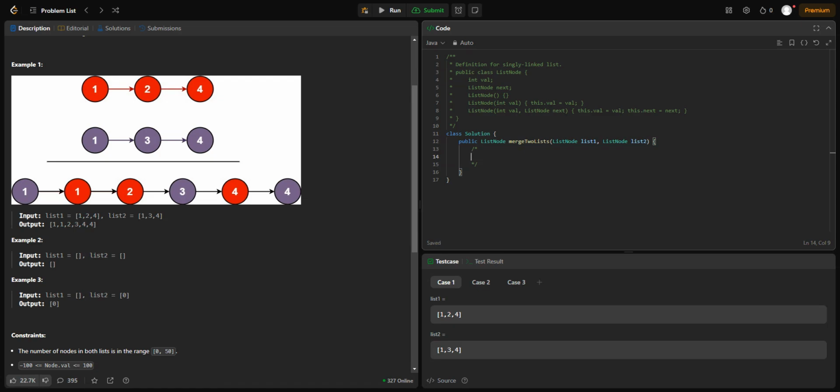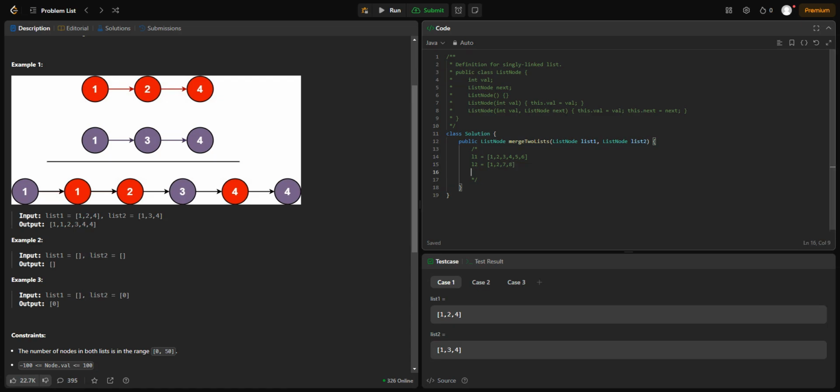So let's say we were given L1 equals 1, 2, 3, 4, 5, 6, and L2 is equal to 1, 2, 7, 8.